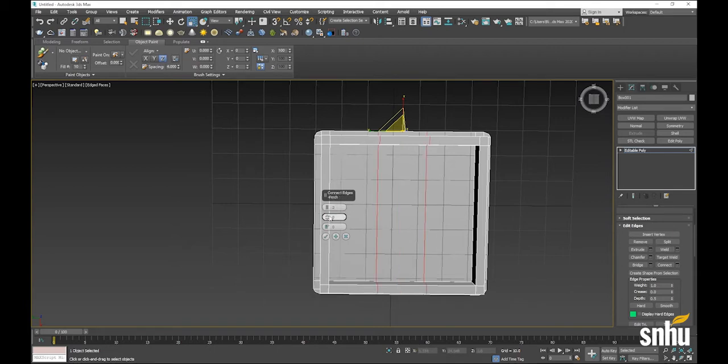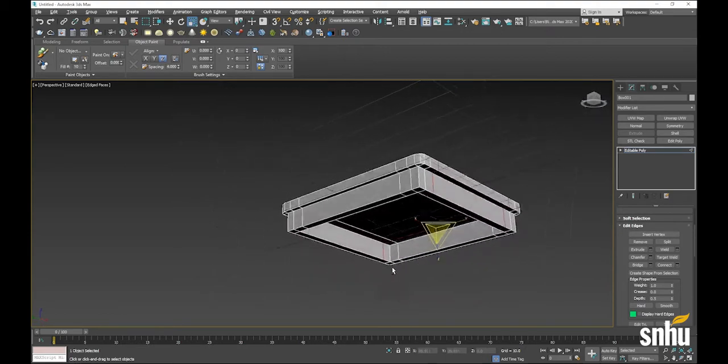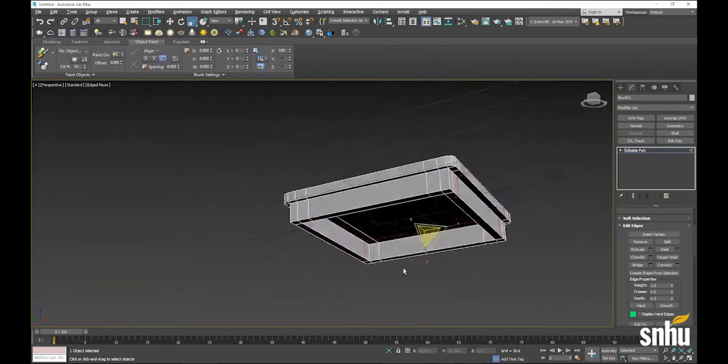So I'm just going to add 2 segments, and then I can pinch, but I'm going to do higher. So I'm going to pinch here like that. And if I hit the plus button, it adds 1, and I'm going to add another one here, and then hit the check button. So now that gave me these 4 corners here.